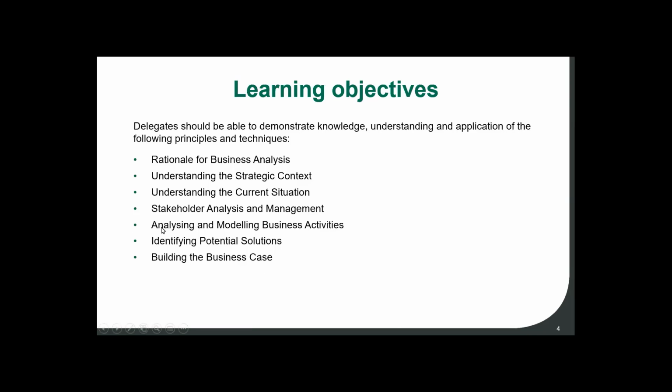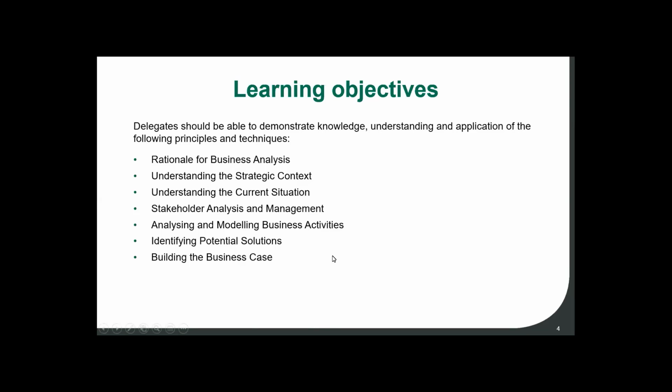Okay. The next topic is analyzing and modeling business activities. It's always a good starting point to understand the organization through understanding what are their core business activities. What do they do? And what is the sequence of these activities in order to deliver this ultimate value? Not how they do it. In modeling the business activities, we're not focused whether it's done manually or on a software solution. We're just focused what exactly gets done in this organization.